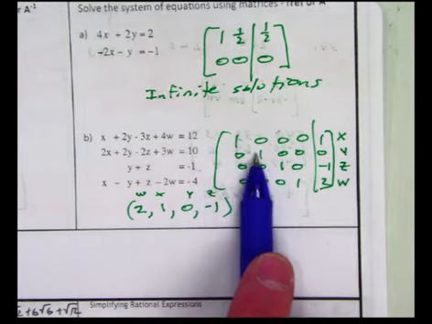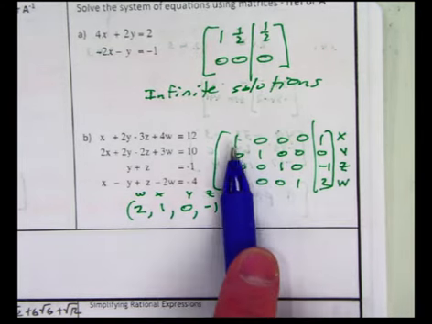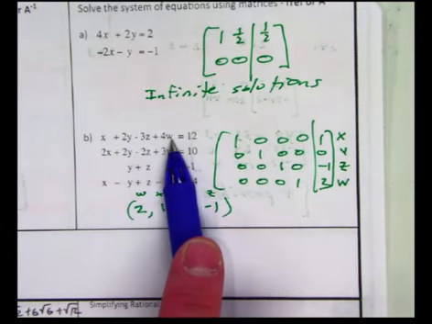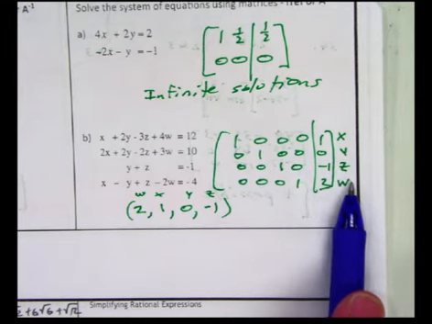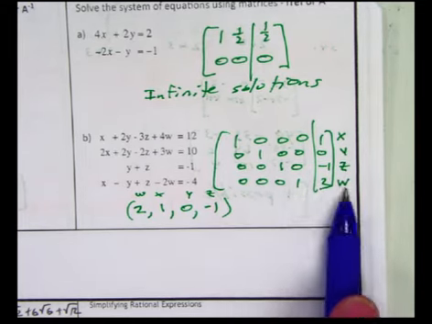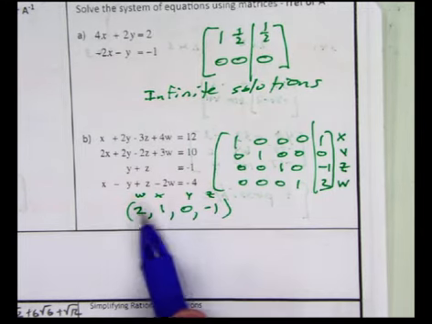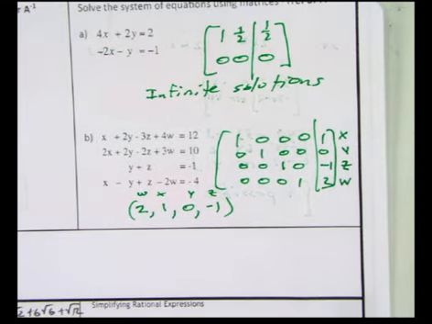You get ones across the main diagonal with zeros everywhere else, which is a good sign because then I know that in the way you type these in, this is x, this is y, z, and then w, you'd get x is 1, y is 0, z is -1, w is 2. But then you want to go back over when you make your answer. Typically we put things in alphabetical order, and so then we'd have this. So there's a couple little extra things to think about.